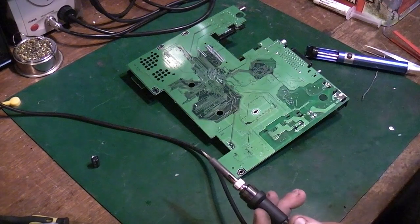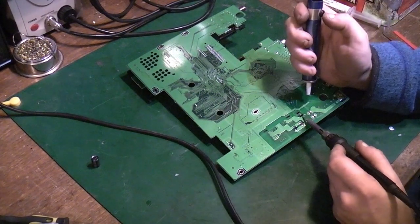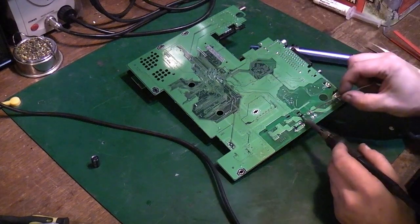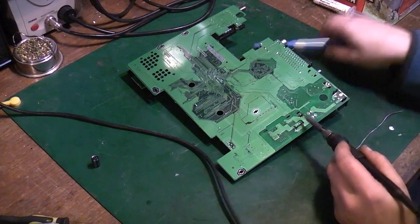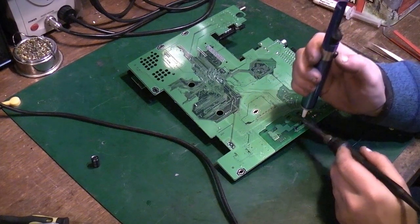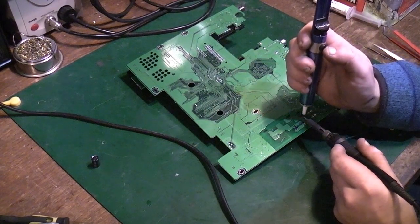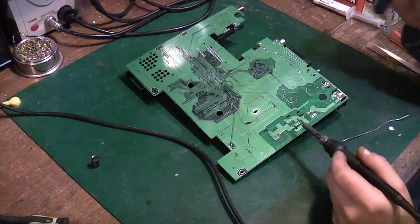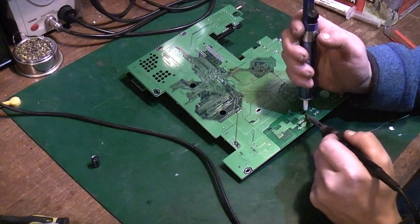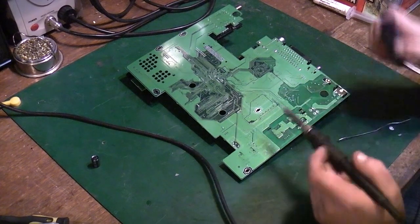If you were replacing it because it's a bad capacitor, all we need to do now is go back in with the desoldering pump, just warm it. We might have to add a bit of new solder. Basically, if we warm the solder up now, go over, we should be able to clear the hole out. Sometimes you need quite a few attempts. Sometimes you need to add some fresh flux as well.